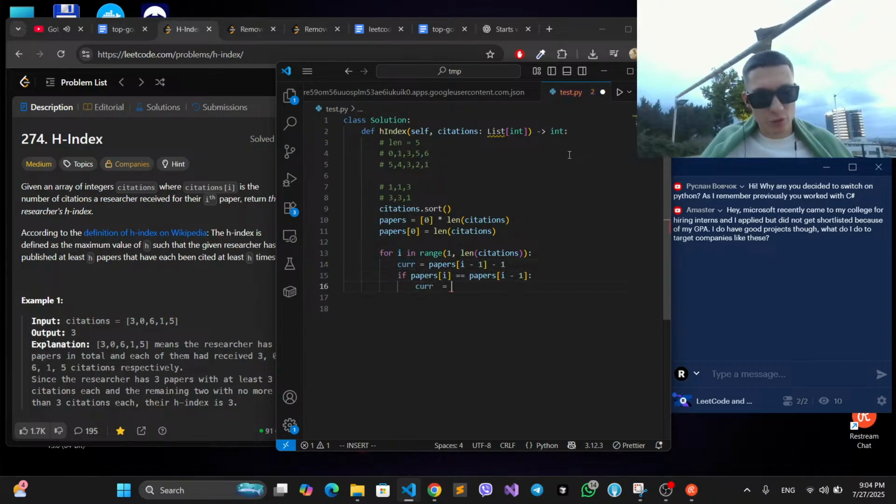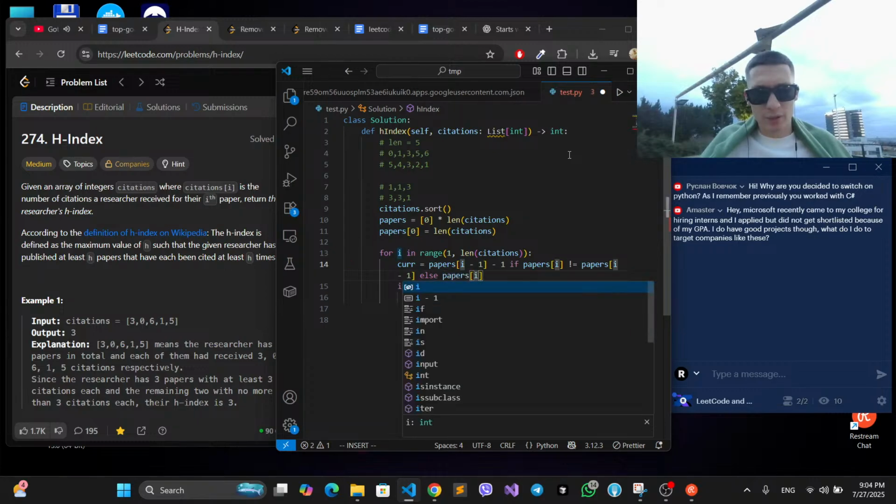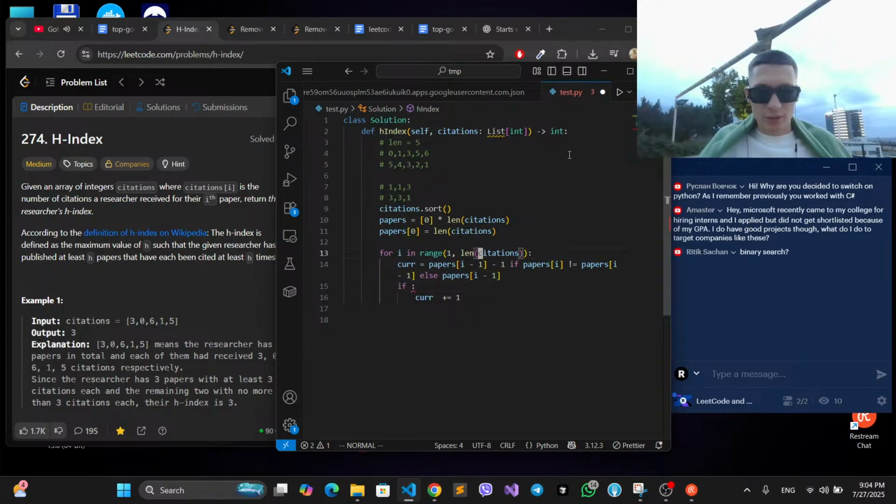But if it's not equal, it's going to be, okay, I don't like how it's coded up. So it's paper if they are not equal. If they are equal, otherwise it's just papers[i] minus 1. Or no, I think I have a better idea.